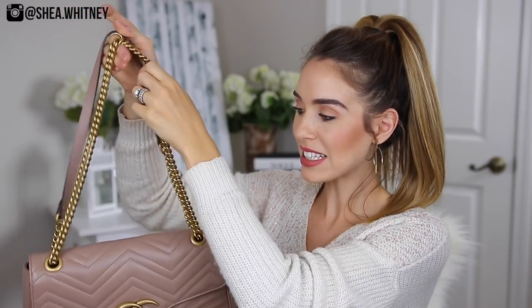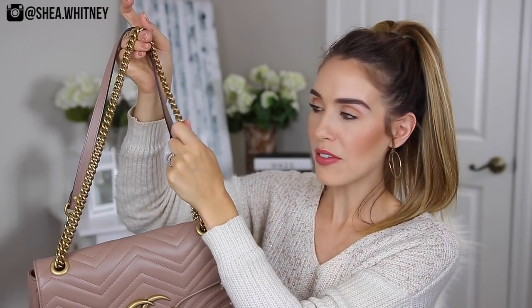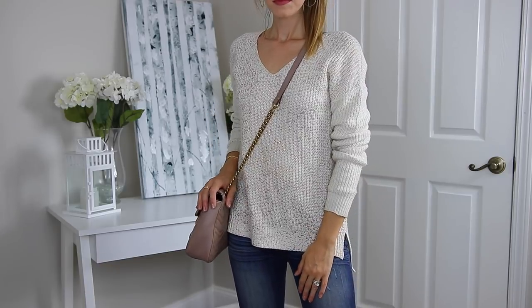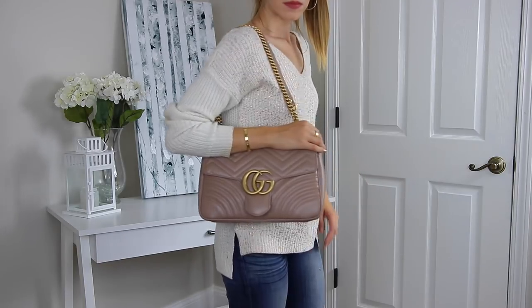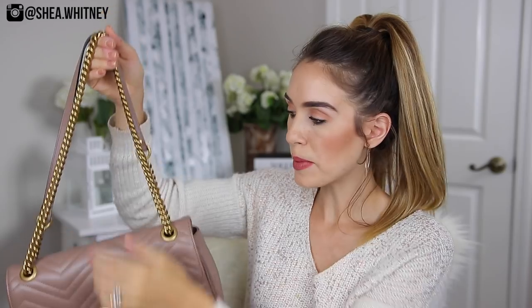And then the chain straps — here is the chain. I love this chain. It slides so easily. I love the sound of the chain. It does have the gold chain along with the gold GG Marmont hardware that they're very known for right now. The chain drop — you can either wear it crossbody, and I think it looks super nice crossbody, or you can do the regular over-the-shoulder. The shoulder drop is 12 inches, and if you go crossbody, the drop is 22 inches.